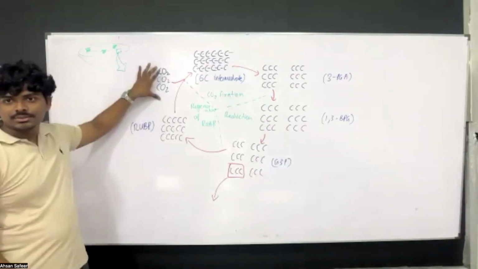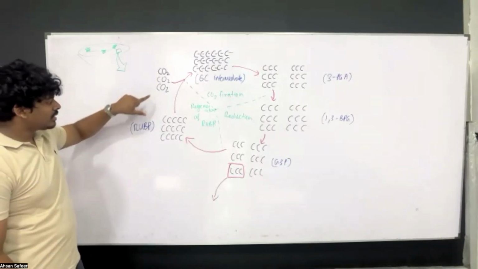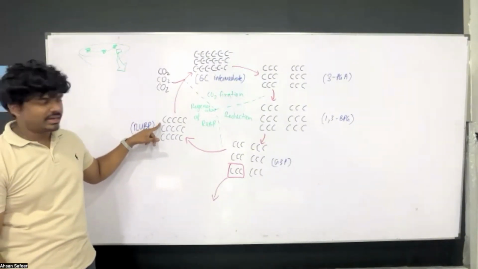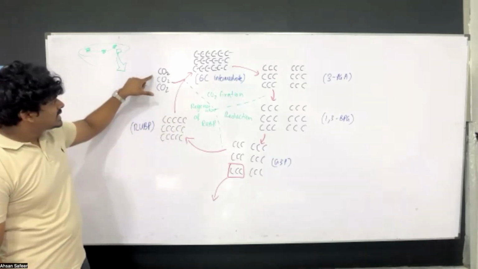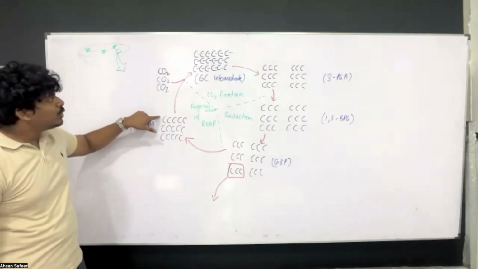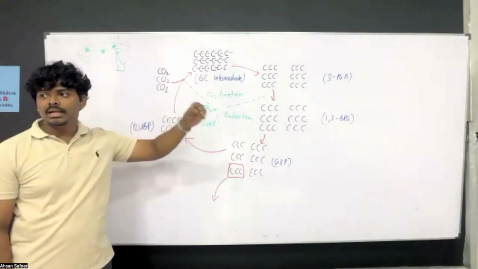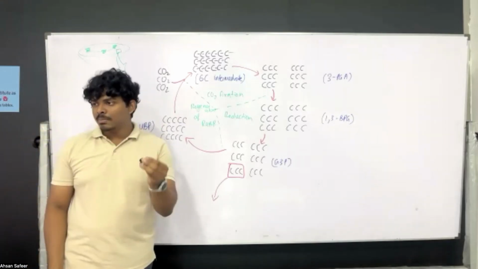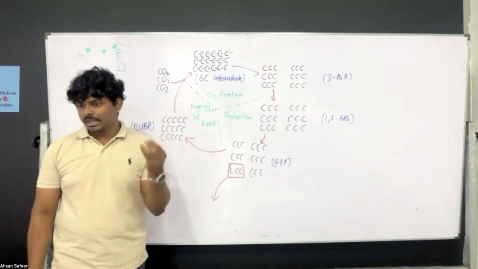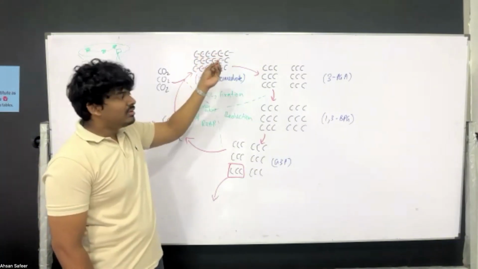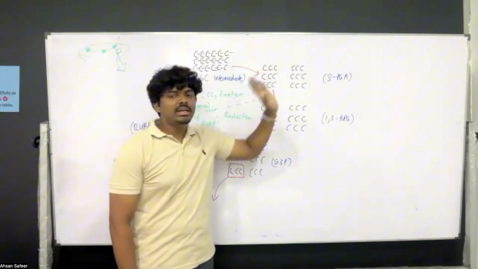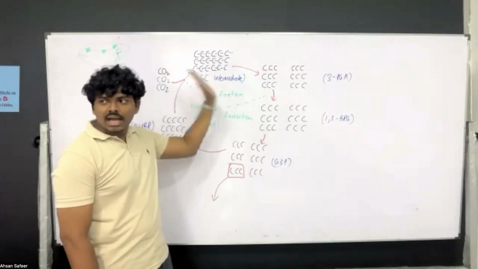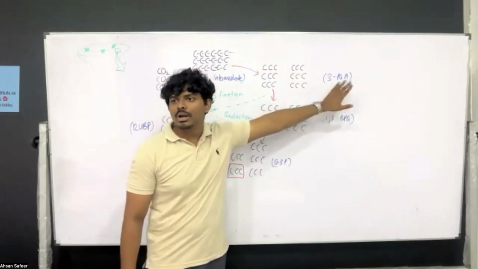This is where carbon dioxide is used. Carbon dioxide binds with a molecule known as RUBP, ribulose bisphosphate. It is a 5-carbon compound. This carbon dioxide and this RUBP join together to form a 6-carbon intermediate. Why is it known as a 6-carbon intermediate? Because this 6-carbon molecule is not stable. So this 6-carbon molecule will eventually break down into two 3-carbon molecules. Is that clear? The first stable product of this cycle is 3-phosphoglycerate.